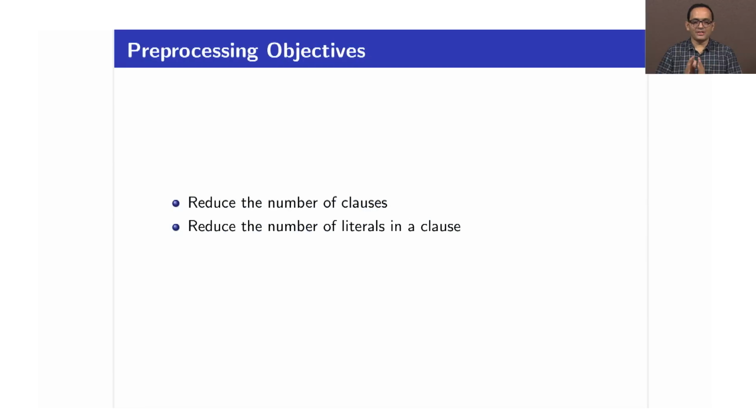As you know, a SAT formula has a set of clauses. It's basically in CNF format, right? And to make the formula true, you need to make all clauses true, right? If you think about a formula F, which is C1 and C2 and C3 and C4, to make this formula true, you need to make each individual clause true, right?